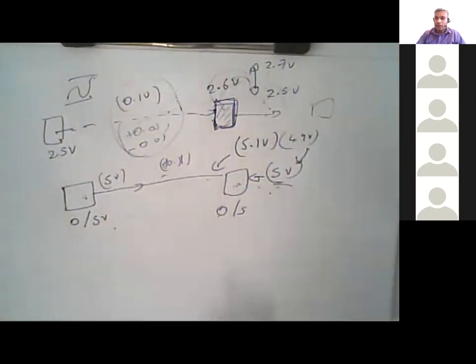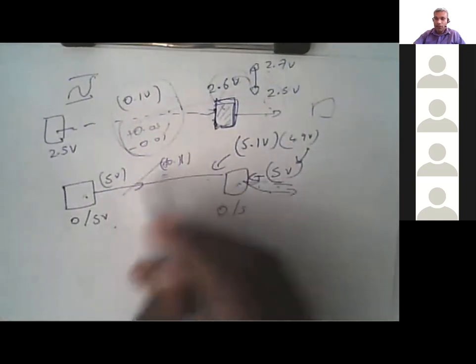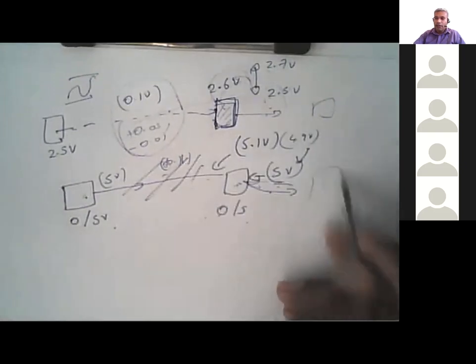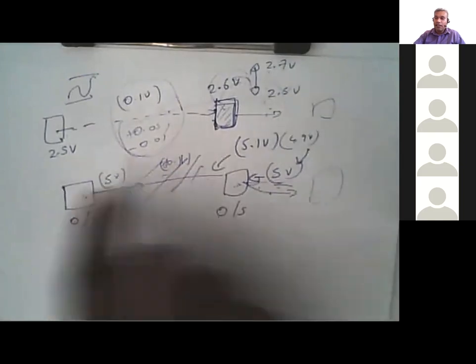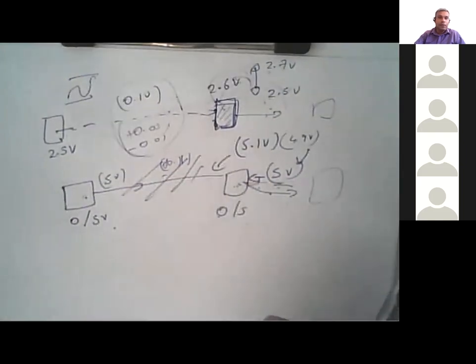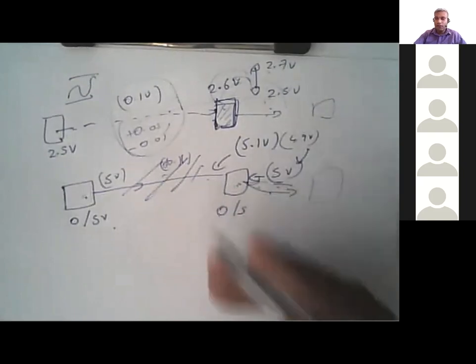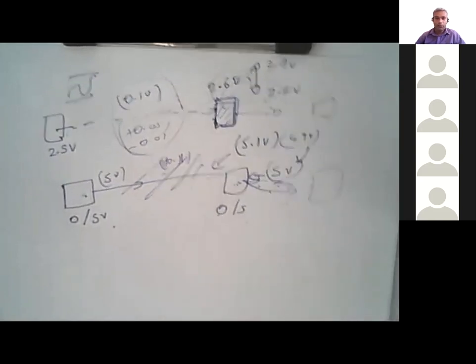But in the digital one, this person knows it's 5 volts, so next time when he's sending, he had already removed the noise from the previous stage. So there won't be noise, so it will be easy for this person to process it, and we can have a very large computer or very large circuit that works very precisely when compared to an analog circuit. Did you get the idea why we use digital circuits in computers?